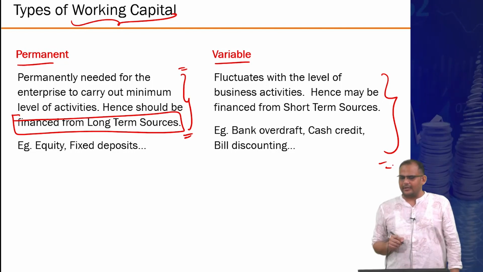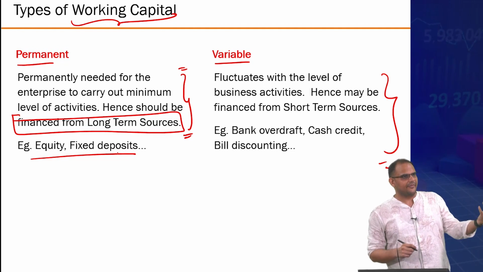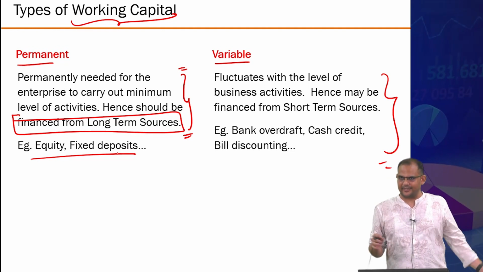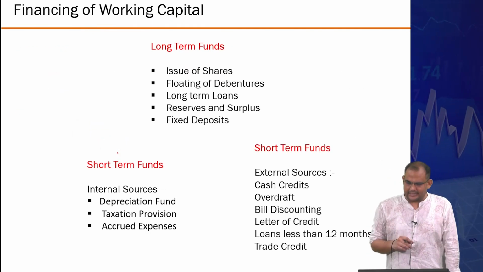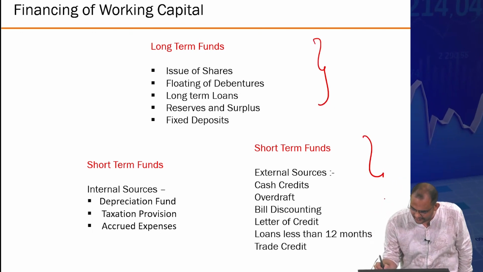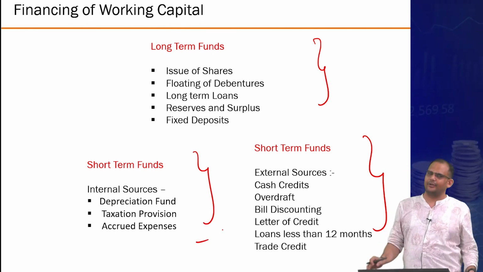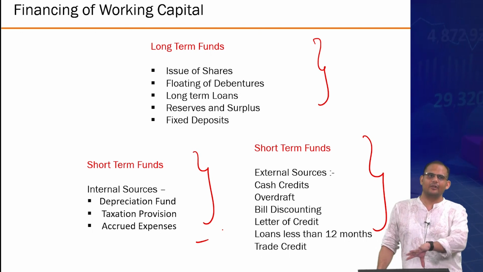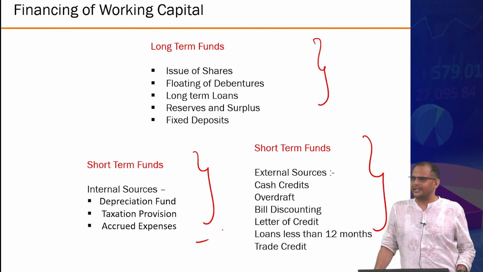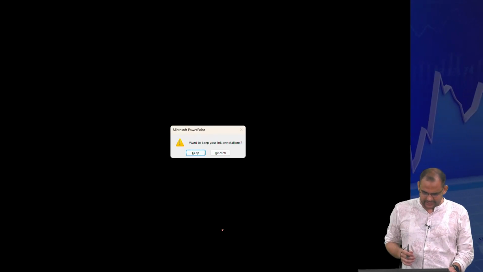Short-term sources are credit, bank overdraft, bill discounts. These are like fixed deposits, fixed things, and all those long-term commitments from the bank side, right? This is it. So we are essentially mentioning some share of short-term funds versus long-term funds, a list, not necessarily applicable to all of them for your project, but something that you could worry about, right? So this is where we'll finish this topic.